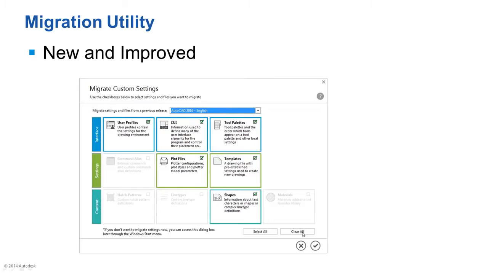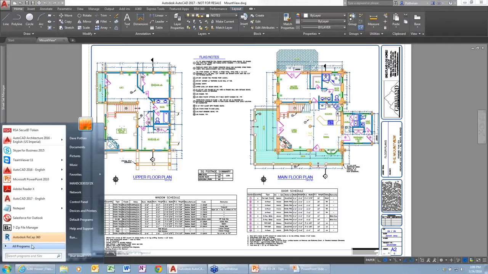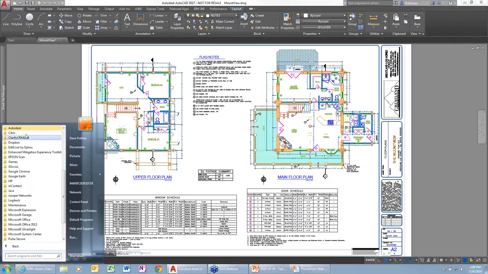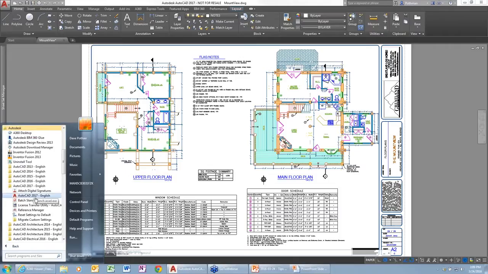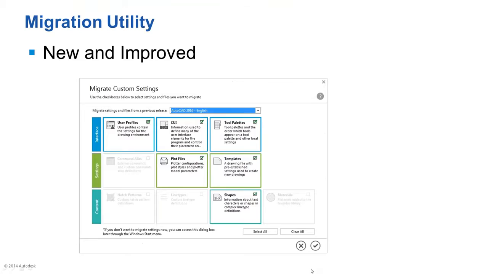And of course, my favorite tool in the entire world is if things aren't working quite right, and we go back to the 2017 folder, you always have the reset settings to default option, which will put AutoCAD back into its out-of-the-box state. And basically you would need to reapply any custom settings that you had, but most likely it'll fix any kind of issues that you were running with before. So you're going to see hopefully some nice new functionality there with the Migrate Custom Settings.